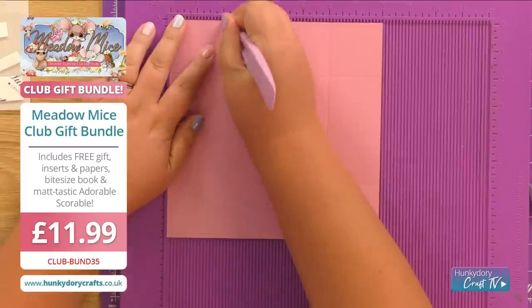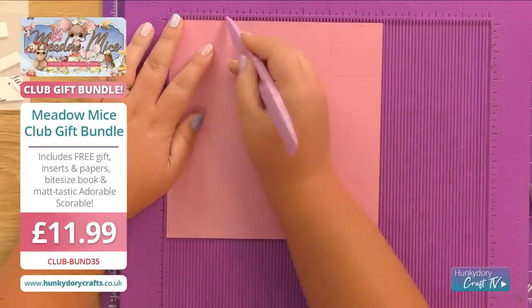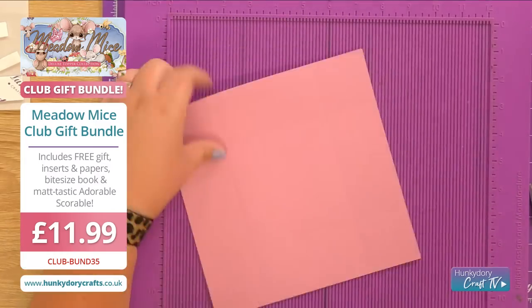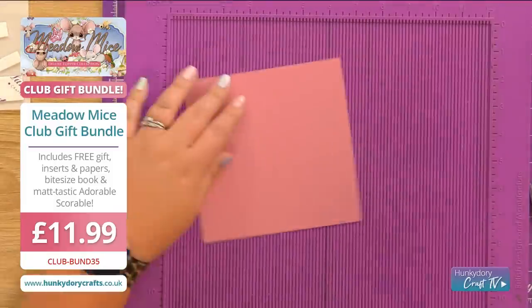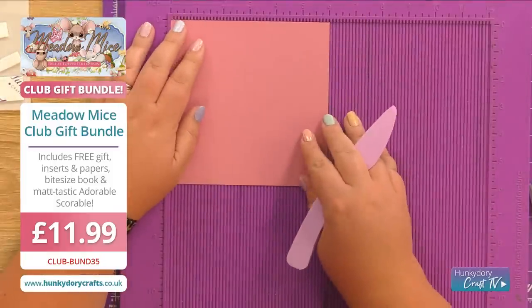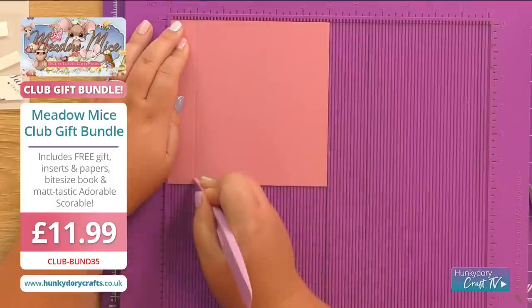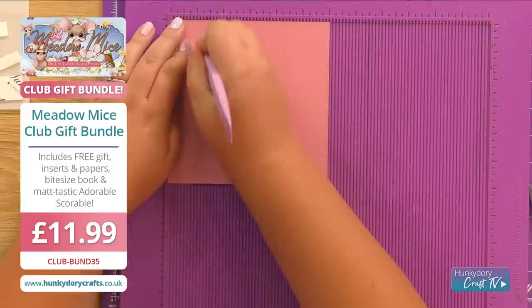2 inches all the way around. Oh, amazing. And you could do 2 and 6 if you prefer to do that. I just prefer to score and spin. Oh, score and spin. One measure. Yeah, absolutely, one measurement. And then our lid, which is our 6x6 piece, we're going to score it 1 inch all the way around. Yeah. So this is the lid for the little drawers to go on to.